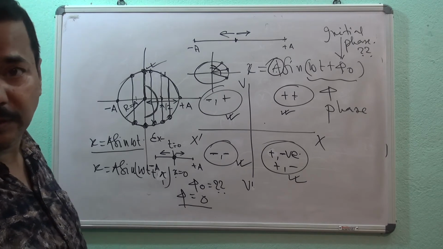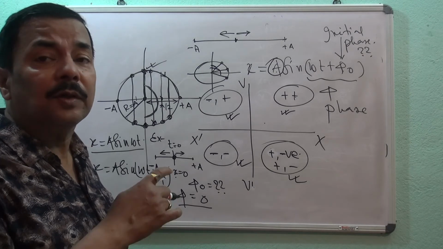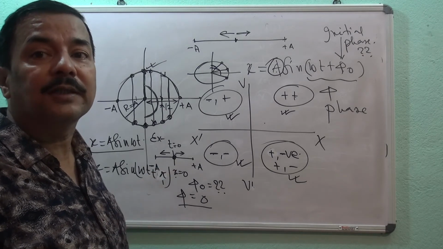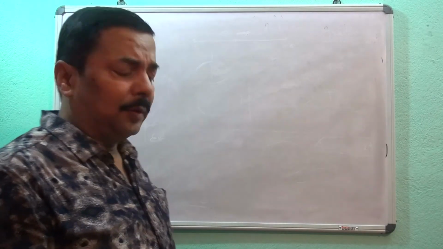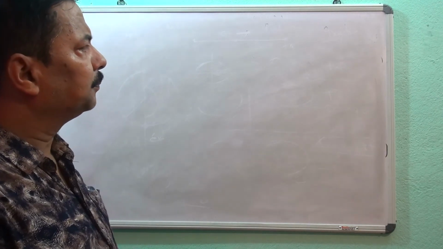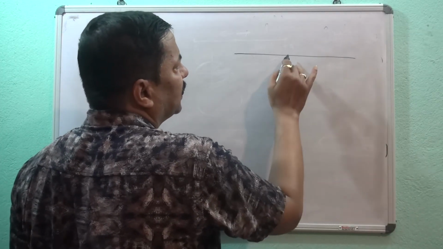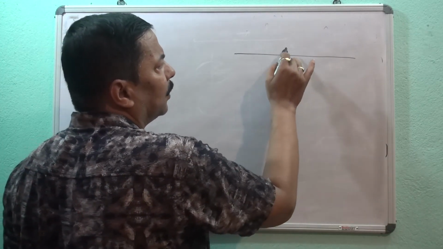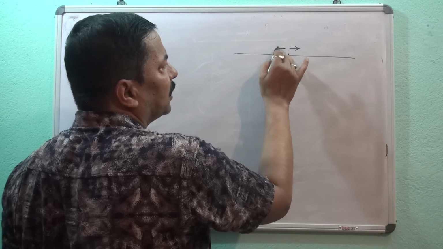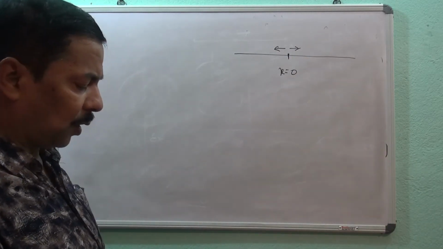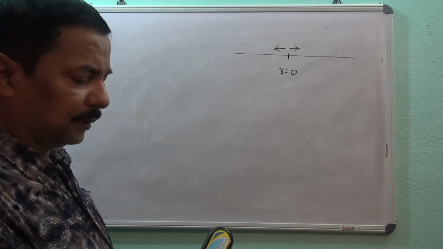Why have I discussed this equation for you? Because I want to discuss this equation, which I will be using in the equation of the plane progressive harmonic wave. So in the harmonic wave I will be using the same equation. Now try to understand that in simple harmonic motion, I have taken one x equal to 0, and the particle is moving in this direction and in this direction. This we have already discussed.